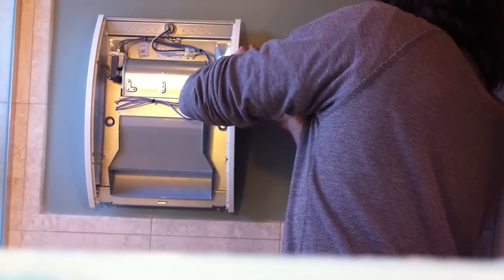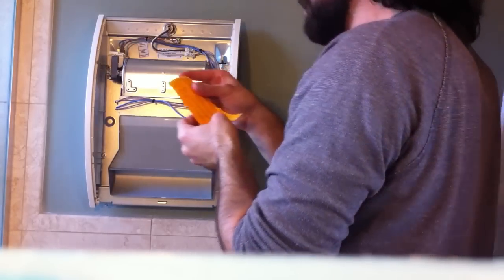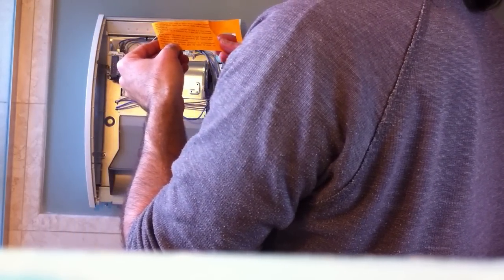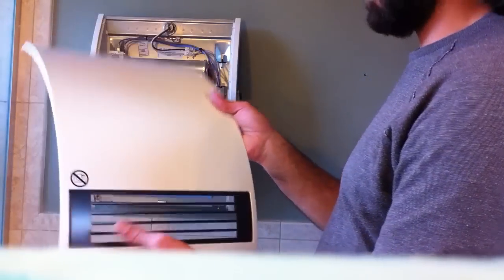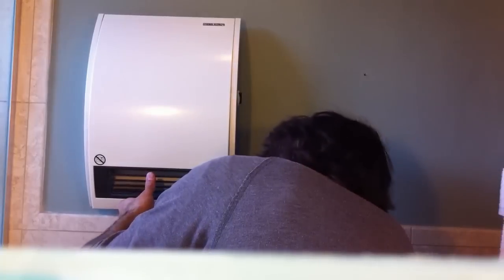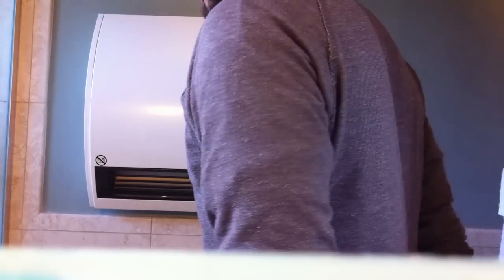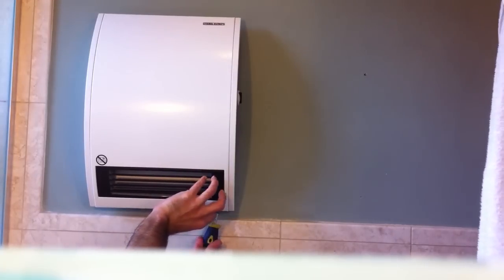First, there's some sort of disclaimer here. It says, this heating equipment must not be used in a room where there is any risk of explosion due to dust, gas, or combustion. Let's reinstall the cover. So you do the top first, and then slide the tabs into the screws, and then tighten.